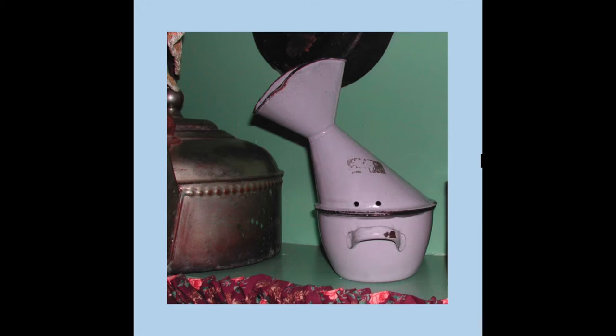Have you ever found that standing in a hot shower helps when you have a stuffy nose? This inhaler uses the same idea — steam from hot air — to help open your airways. This inhaler has two parts: a cup with handles on the bottom, and a funnel on the top. To use the inhaler, you'd fill the bowl with hot water, place the funnel on top, and then put your face in the opening of the funnel to inhale the warm, steamy air. Maybe if Victoria Confino had a cold, her family might have had her try both ventosas and an inhaler. Neither one would cure her cold, but they might help her symptoms and generally help her feel better.